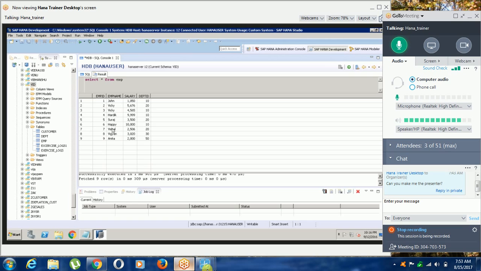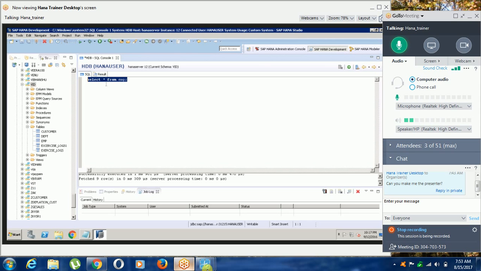After that, suppose these employee names are in lower case, small case. We can use one function here. Suppose I want to use emp id, emp name, and salary, but emp name we want to show in uppercase.